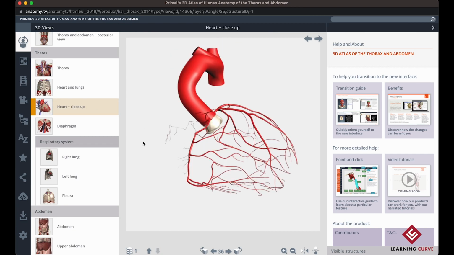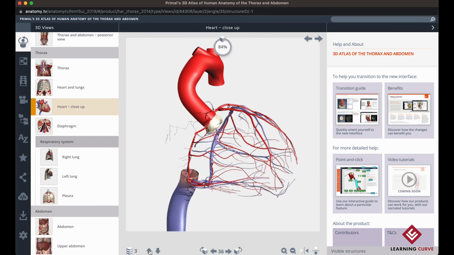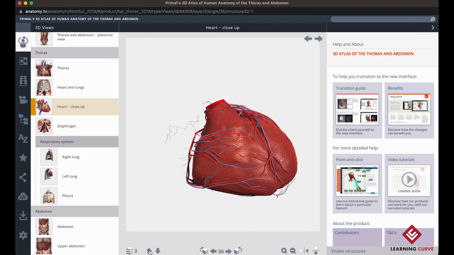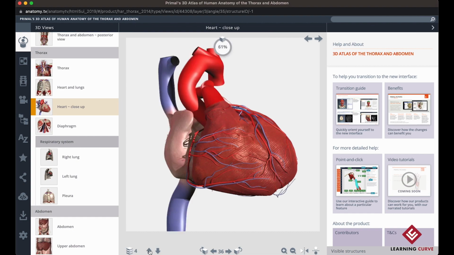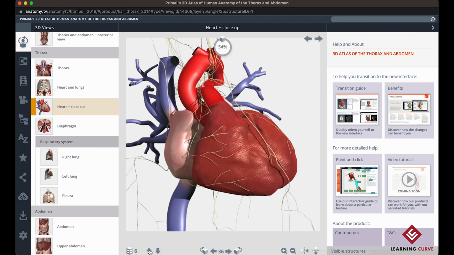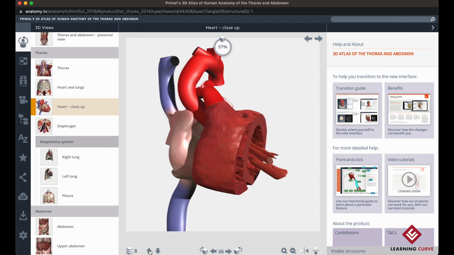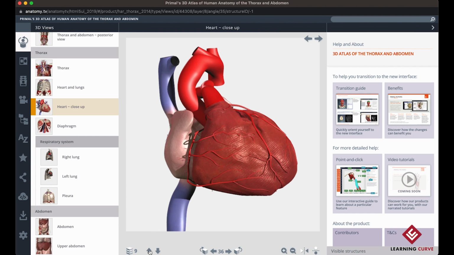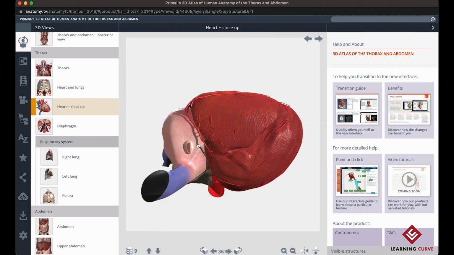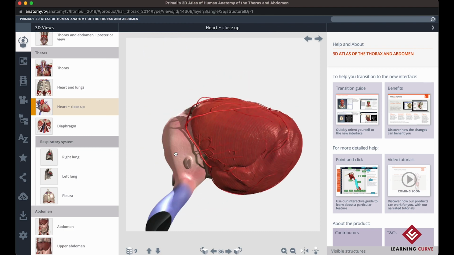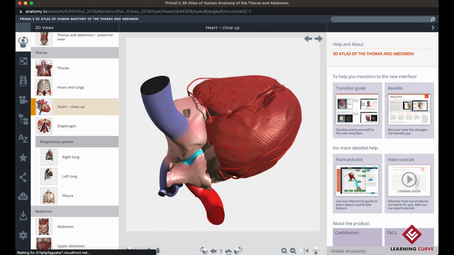With these models, you can interact with them in various different ways. You will see these buttons at the bottom of your screen, and we're starting off all the way at layer number 1, but there are many different layers to this model where we can add different pieces of anatomy and understand the relationship between structures. You can also rotate this model by either clicking down on your screen and simply swiping along, or you could use the left and right arrows at the bottom of your screen.